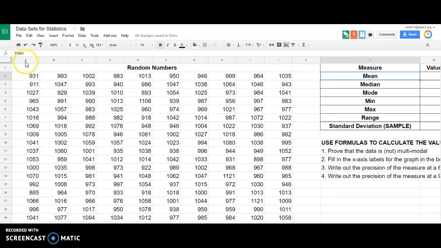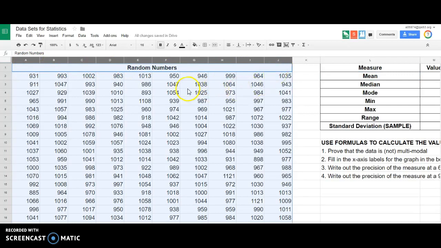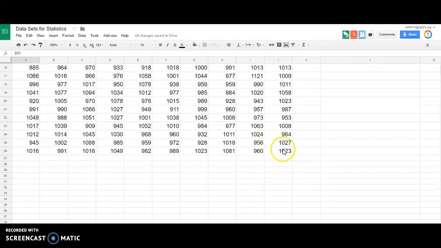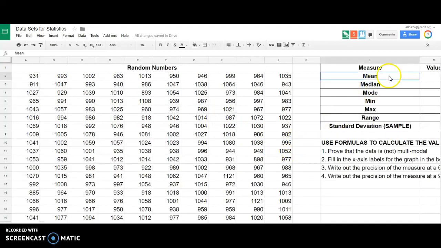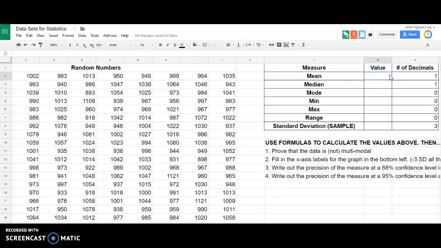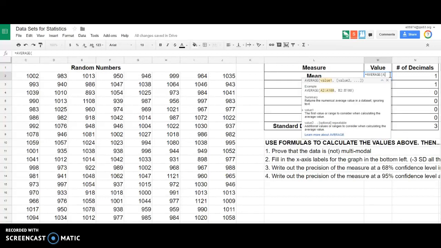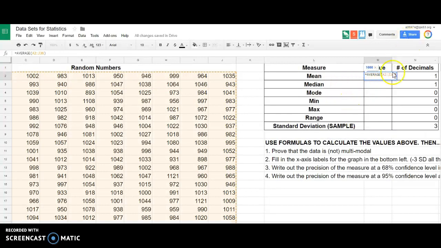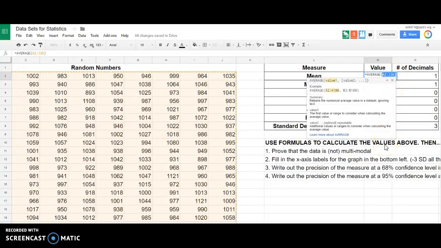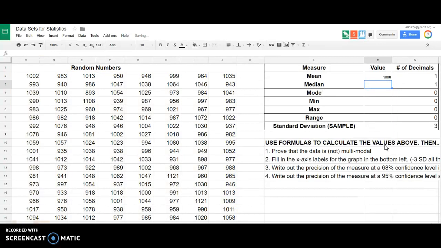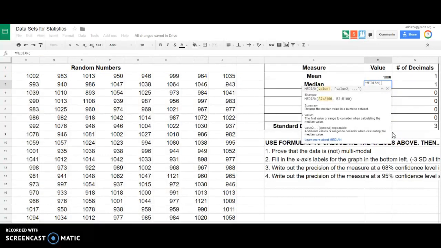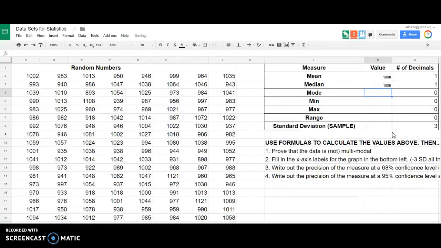You'll notice, by the way, the columns A through J are where I'm going to find all the values, specifically A2 through J36. For mean, I'm going to type in the average. I want the average of A2 through J36. And before I go any further, I'm going to copy this part of the text, because now that I know my cell range, that's going to make it a heck of a lot easier for me to do the median of, paste it in, the mode, paste it in, so on and so forth. So I'm going to keep on going.